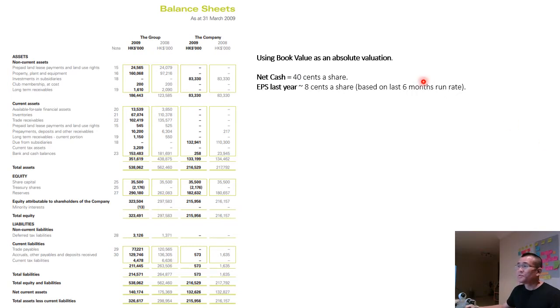So then, how do I value this company? What I'm going to use right now is kind of a rule of thumb. I can't say I've got expert knowledge of what exactly is going to happen and what the supply chain is, but you try to just calculate a range of values based on what the situation might be. So I go, okay, net cash 40 cents a share. I know the price won't really go below that.